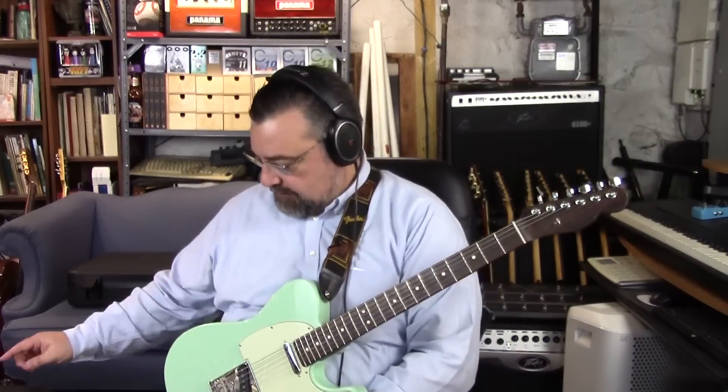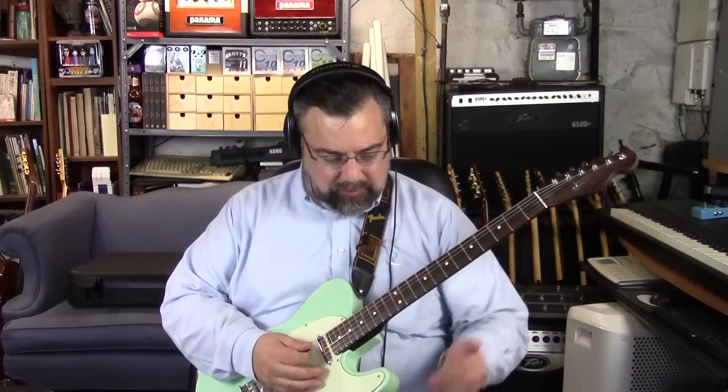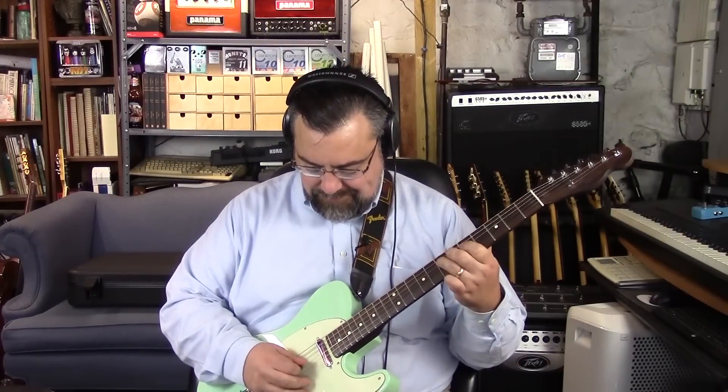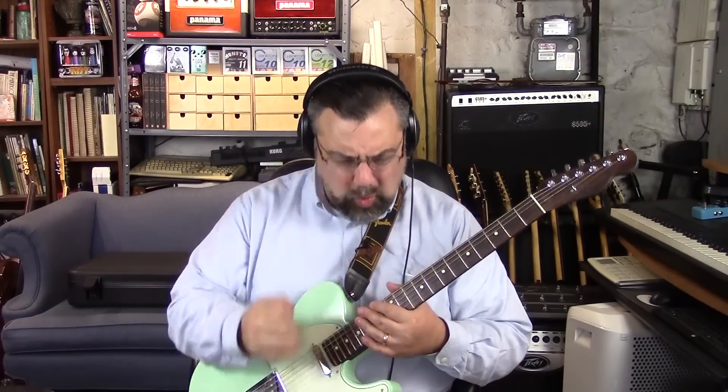Most acrylic picks — if you look at what V-Pick or Gravity's doing — are going for five or six bucks a pick, which is pretty standard. DAW is trying to be competitively priced, so they're doing them for three dollars and ninety-nine cents USD. That's a full twenty percent less than the five-dollar guys. They do their own formulas, so they really do feel a little different — definitely really warm.